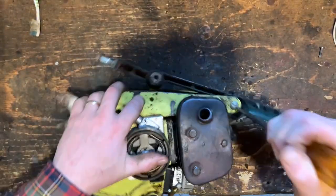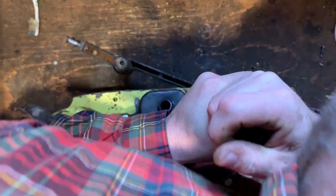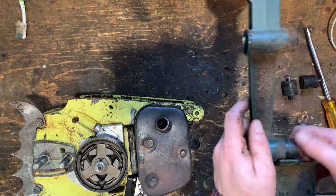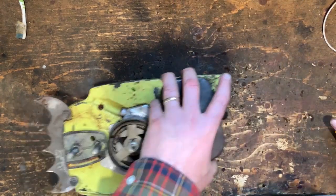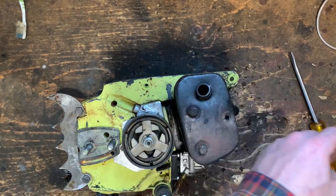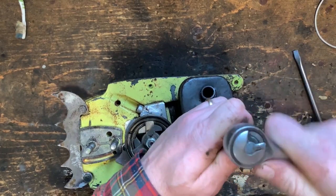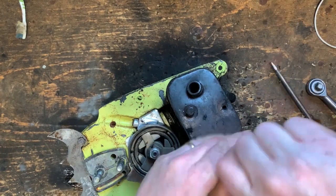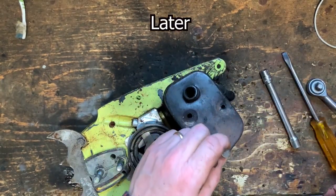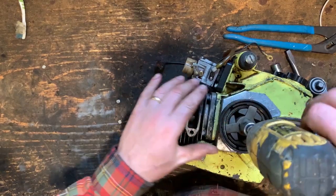Oh, this is a tough old bird. There we go. Here's these rubber mounts. Let's take the muffler off. Now these are fairly restrictive, so what we're gonna do is we're gonna take this thing apart and see if we can't open it up a little bit.